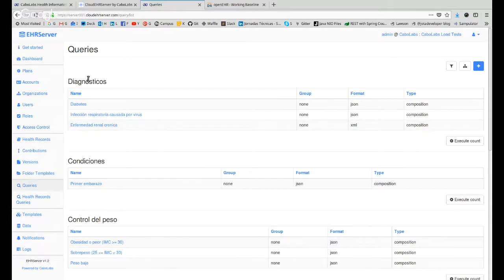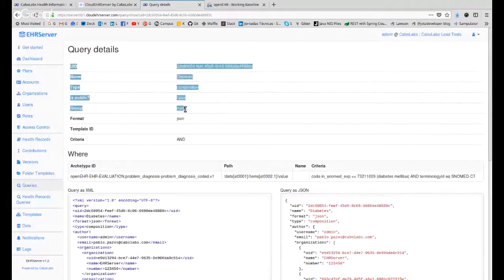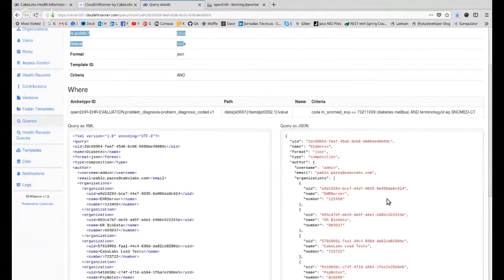And for example, if I take one of the queries on the diagnosis group, I have here the diabetes query, and this query will return all the documents from any EHR that contain some diagnosis for some type of diabetes. Clinicians know that there are many types of diabetes, and for this, we are using SNOMED CT expressions. So I will show you what I mean. This is the details of the query. The queries are not hard-coded in the code, they are stored in the database, and we can get them and execute them. So this is why we can define new queries from the user interface.